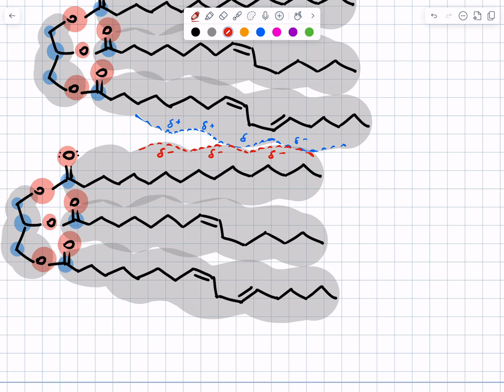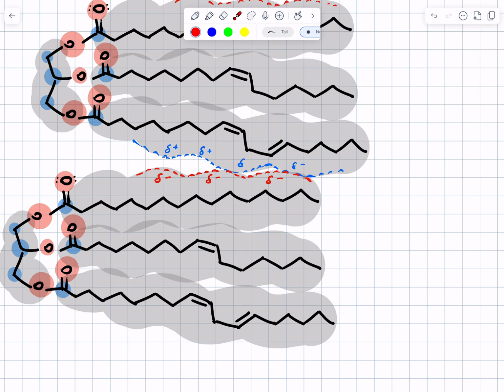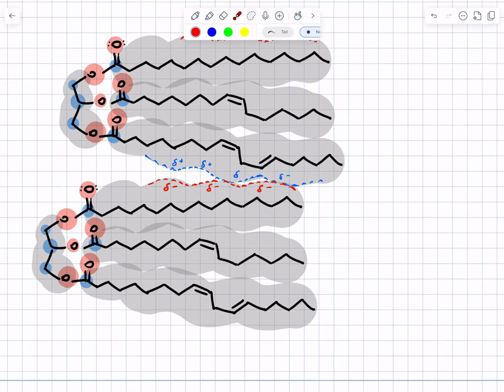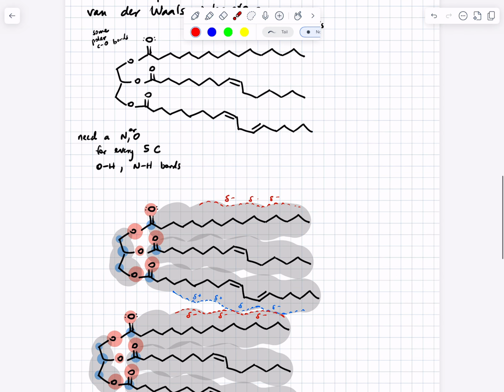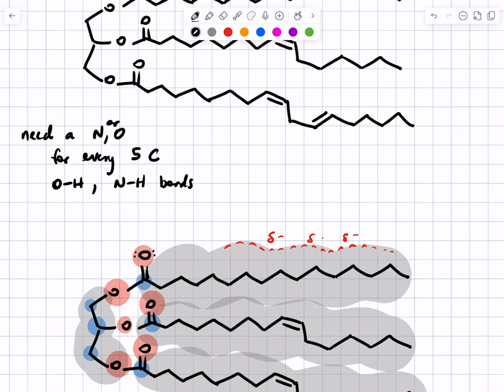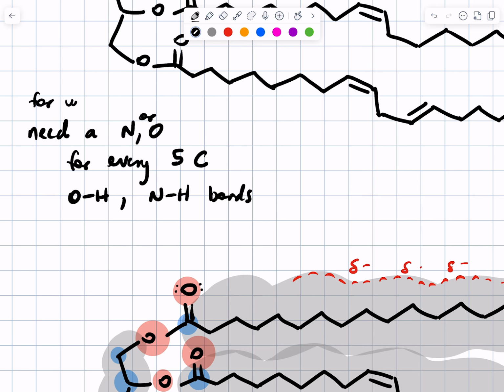Now that's a snapshot in time. I don't mean to communicate that this side of the surface is always negatively charged and this side of the surface is always positively charged. No, it fluctuates. It goes back and forth. It's like the molecules induce temporary dipoles in each other. Does that make sense? Heard of that before, sort of, ish? Okay. So these induced dipole interactions, sorry, I'm realizing that some of these notes are going to be confusing later. For water solubility, that was just an aside.